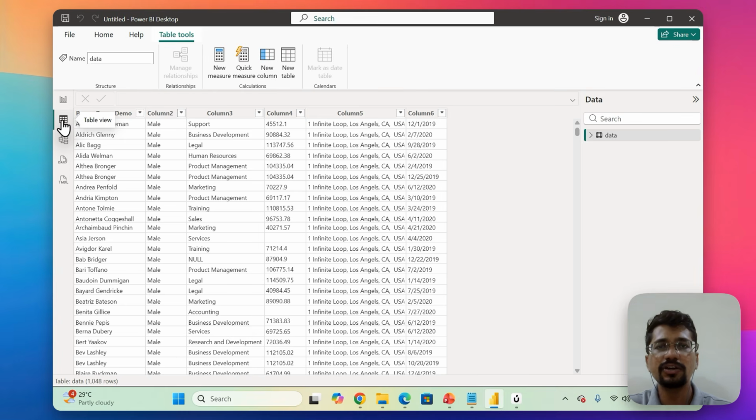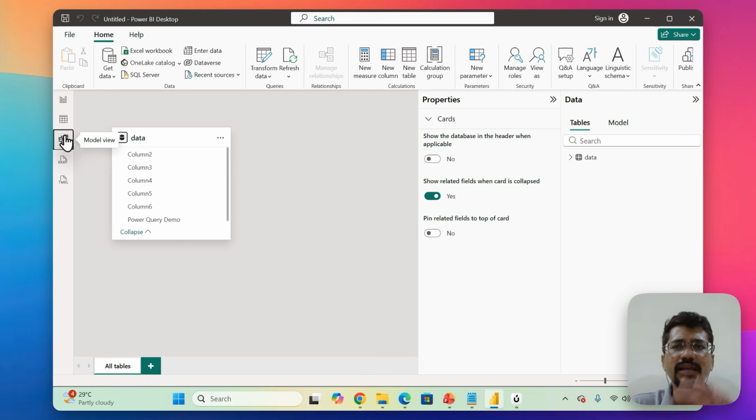So in short, here you can write down your own logic and create new columns, or maybe you can transform a few columns as well, right? In upcoming sessions, we are definitely going to use this particular window, this view, as well. And the last view over here, which you can see, is the model view. In the model view, you can see a schema structure of your data.